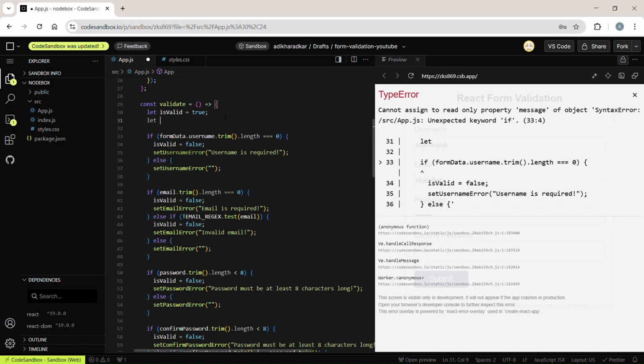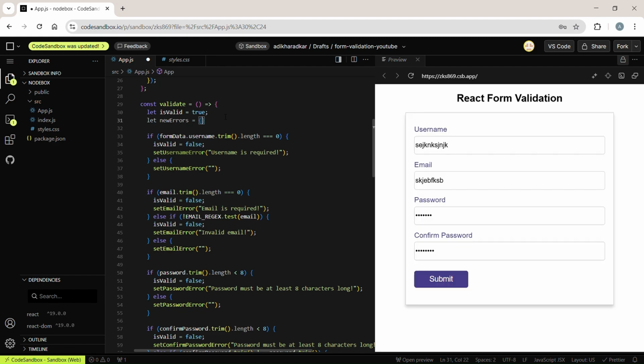Let new errors, and this will be an object which is going to contain all the errors. At first, it's going to be empty for every single field. Then password and confirm password.